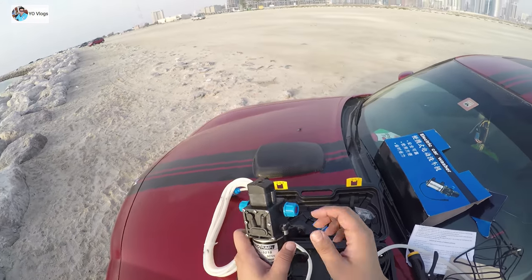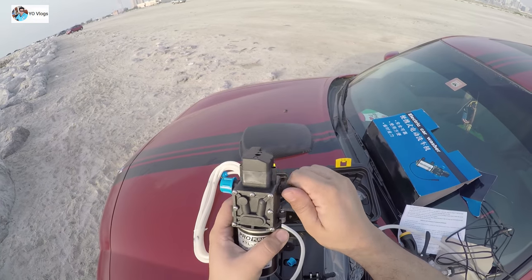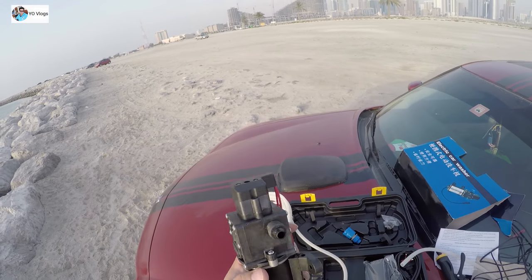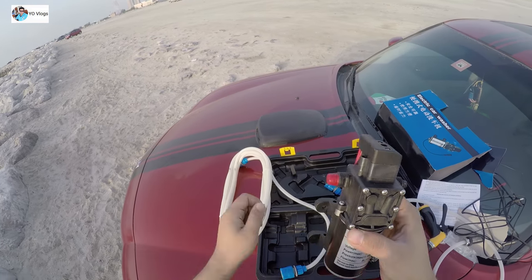So first thing, you have to open this plastic, and then there's water, which means somebody checked this thing. See, there's water coming out, that means somebody checked before packing. So this is nice.